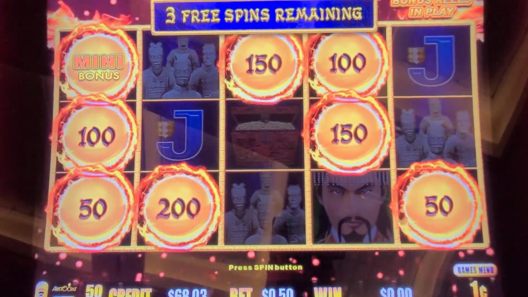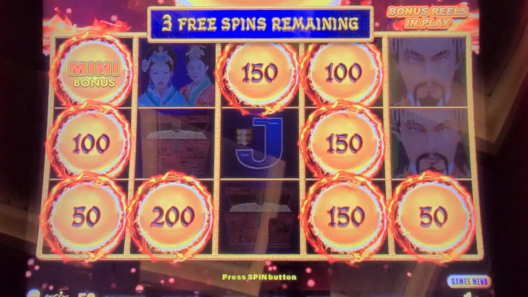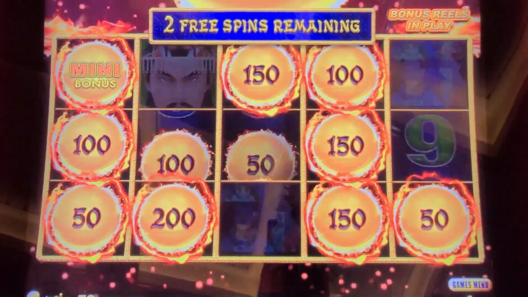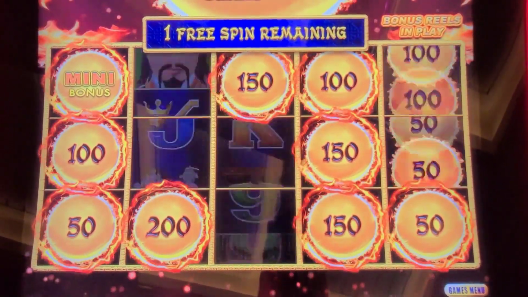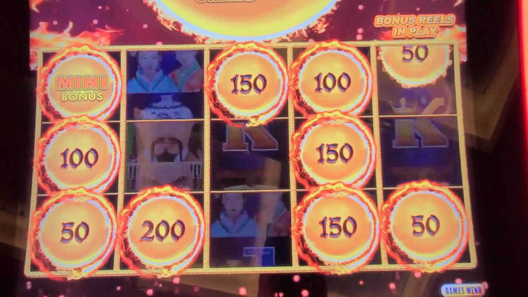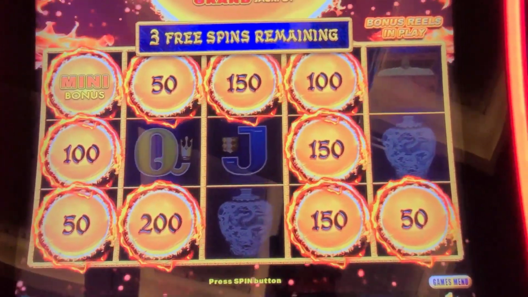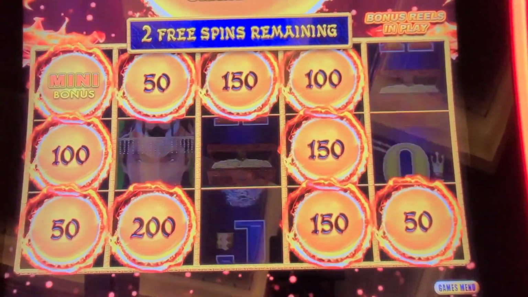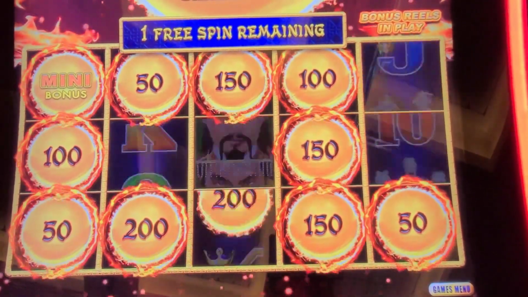Alright, another $1.50, we'll take it. Saw the miner down there. Alright, here we go. Nice, saved by 2 quarters. Alright, let's keep on rolling. Come on, major hit.